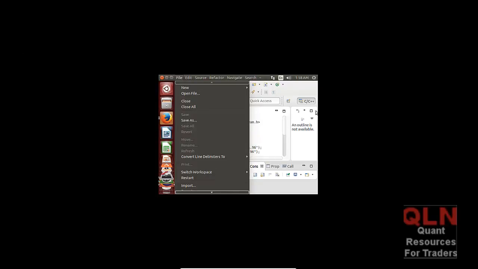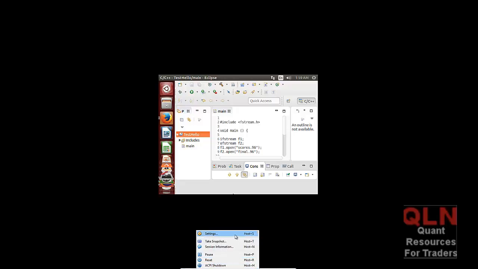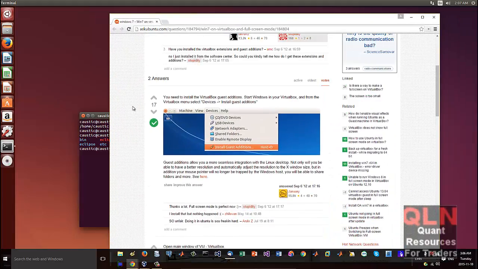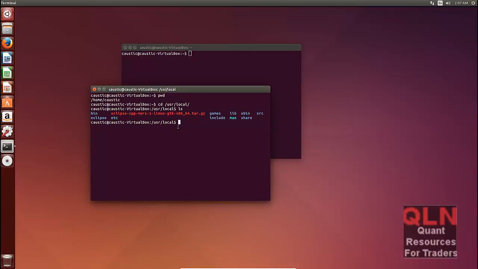You need to install the guest editions. You'll be able to adjust the guest screen geometry in the host. We already installed that. All the stupid stuff here. Okay, got the full screen running. Just follow these instructions here. Let's go under devices, install guest editions, and then you should be able to do it after you reboot your virtual machine. Okay, so we're now going to go into Eclipse, and let's see what happens here.